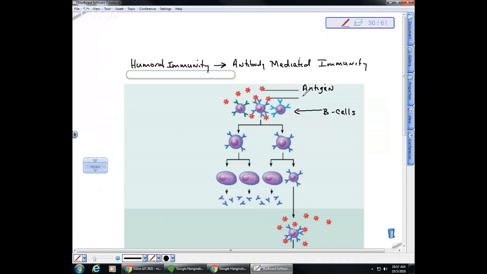So this is the antibody, and this is the antigen binding to the antibody. So the antigen binds to a specific antibody. Okay. So what happens is that B cell is selected, and it's random, right? It just happens to be that a B cell can recognize that particular antigen, and it undergoes what is called clonal expansion. So what that means is it undergoes mitosis, and so it reproduces itself.